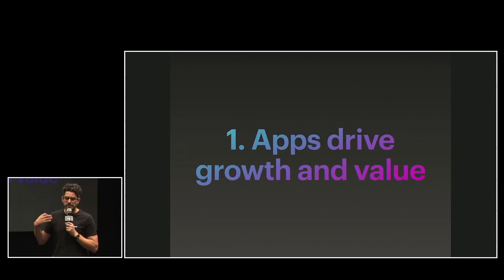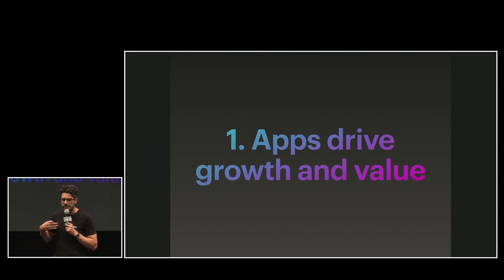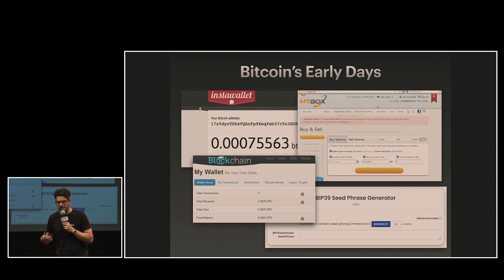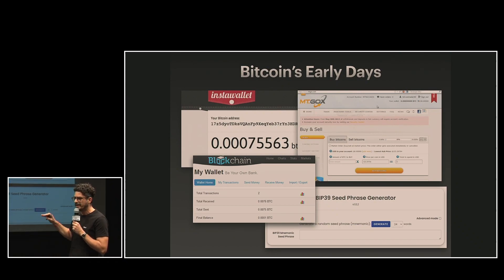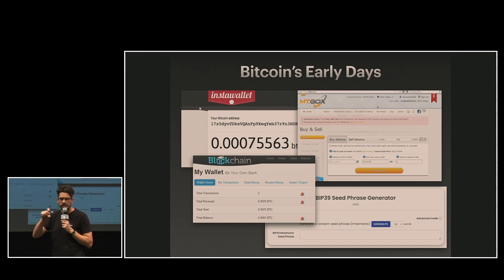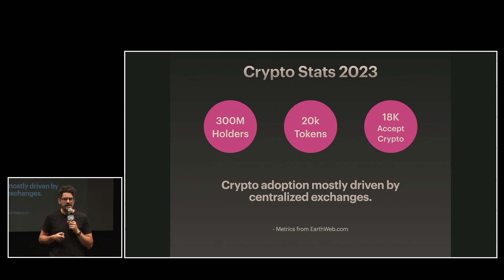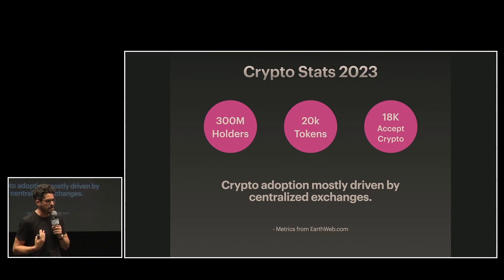The first point is it's really applications that drive customer growth and value. The end users are using apps and it's through that we can find critical mass. About 12 years ago I was first introduced to Bitcoin, got to work with early developers and built tools back then. Looking back, I can recall there were a lot of different small applications — I can almost call them hobby apps — little apps that people built to solve little problems in the ecosystem. Today, we've attained a degree of critical mass, and I really believe it's because of the more centralized applications.